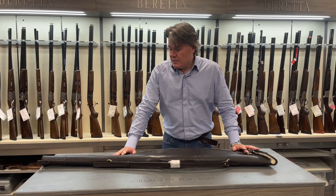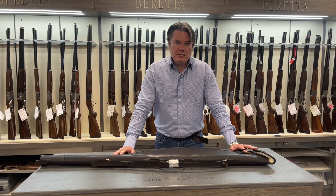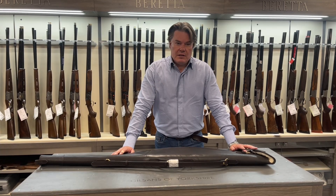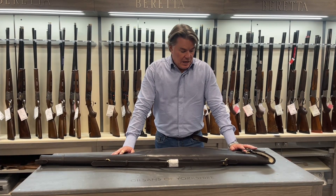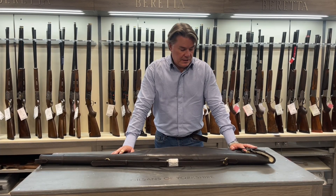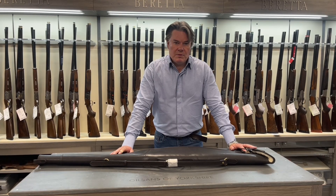Now the reason I'm plugging this, and I think this is exceptional value — it is priced at £130. There are other gun slips that are fully leather that are considerably dearer. Equally there are nylon made gun slips that I think are overpriced. I think this is the best pound for pound gun slip that you can buy on the market at this moment in time.